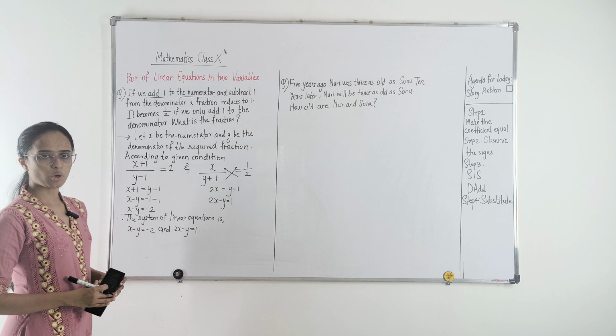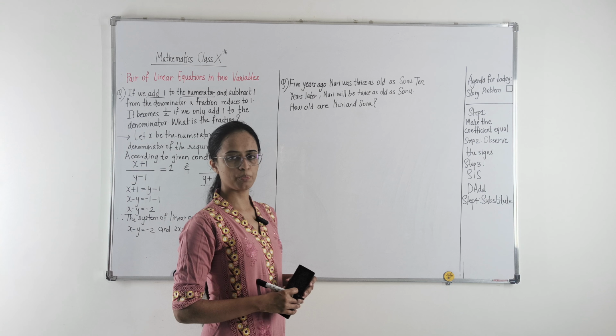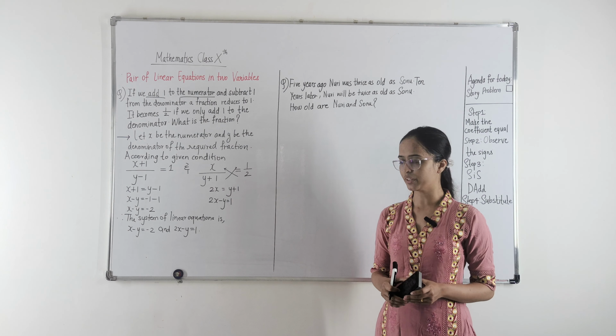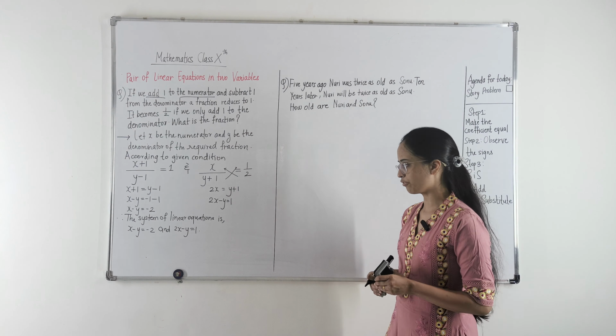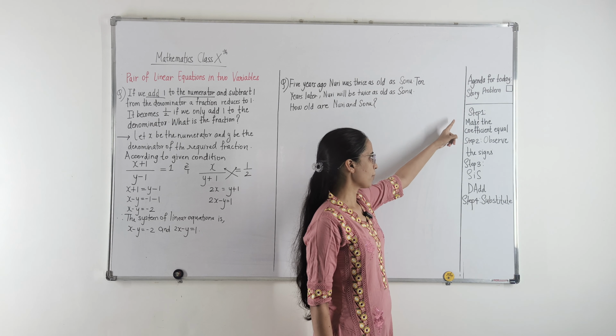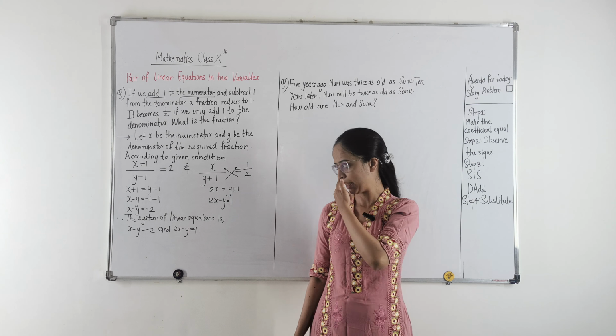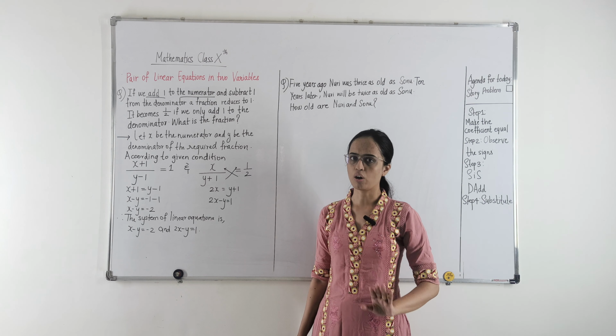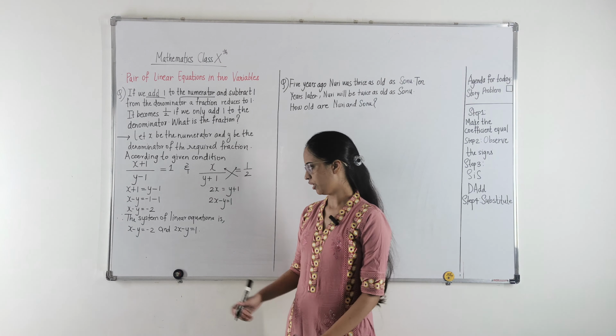And in any story problem, the very first step would be to use the given conditions and frame two equations. We have got two equations. Now let us use the normal elimination method, which is a 4-step method. So here if you see, step number 1 says you have to make the coefficients equal. So you have to see whether there are any coefficients which are already equal. So here the variable y has coefficient 1 in both the equations.